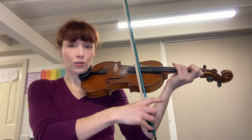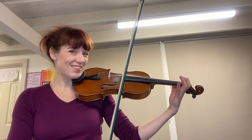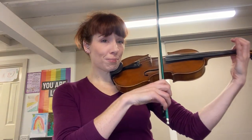Loose wrist. If your wrist comes up, you can't move your first finger effectively. You're going to be in all kinds of trouble. So loose thumb, loose wrist, can move the first finger. Locking things up, disaster.